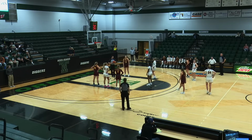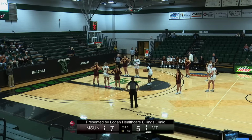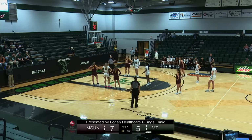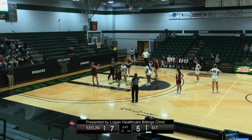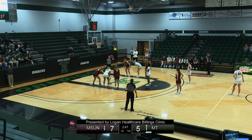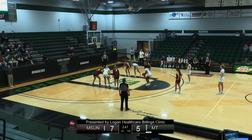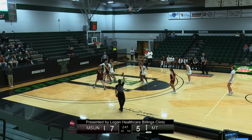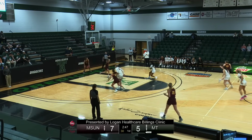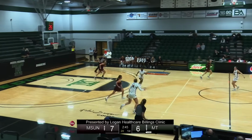Chloe, 83% from the line this year. And you can just feel she's getting more and more comfortable, it feels like, every game. Her first rattles out, no good. The shooting woes continue, my goodness. Tech 1 of 3 from the foul line right now. And that is their highest shooting percentage at 33%. Chloe Sandiford goes 1 of 2. Northern's lead is 1. Skylights in the backcourt.